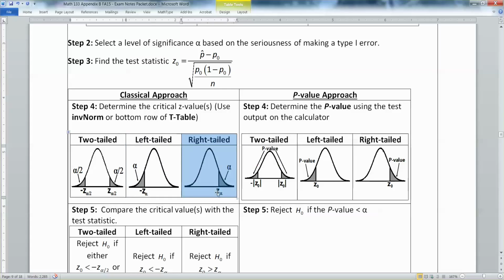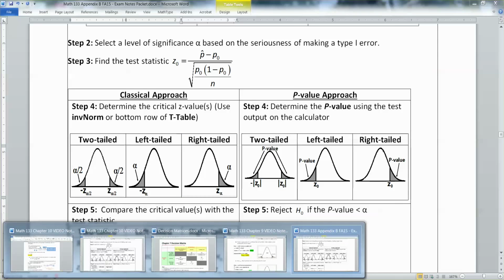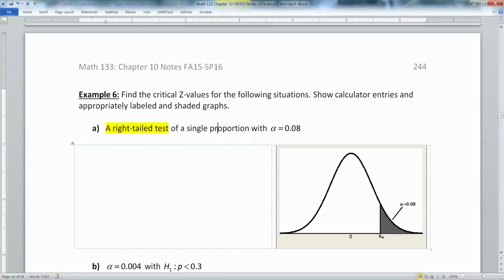You have to label like I show labeling. So I show Z alpha, you need to show Z alpha. I put alpha up on the top with a little arrow down to it, you have to do the same. I just glanced through the rest of the exam notes packet and it doesn't look like any of the other ones are incorrect, but if they are, we'll find them in the videos. But suffice to say that a right-tailed test has to have the right tail shaded. Okay, so alpha is 0.08.